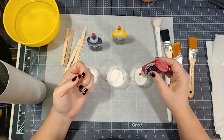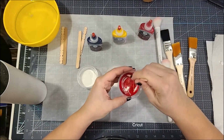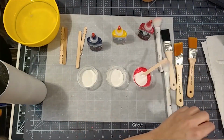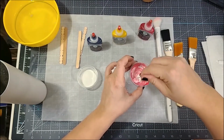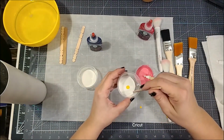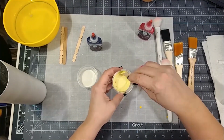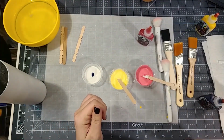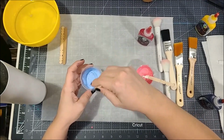And you'll see right here, I put in way too much red, like way too much. And when I stir it, it's just a really dark pink, and that's not what I was going for. So I added some more universal white back in to lighten it up because I just wanted a very light pink for this unicorn burst. And then I did 1 drop of yellow to get a super light yellow and 1 drop of blue. Mix them well so they're all combined. If you do save them and use them at a later time, you will need to re-stir them and mix them up.